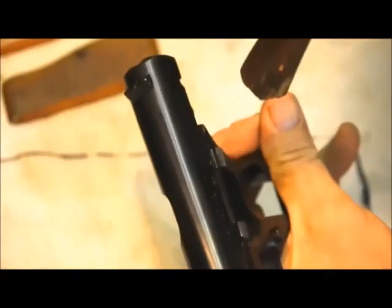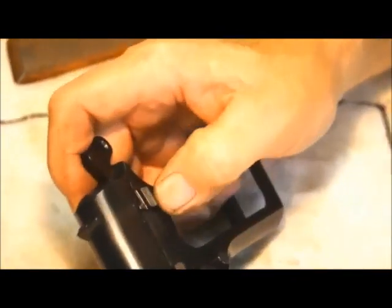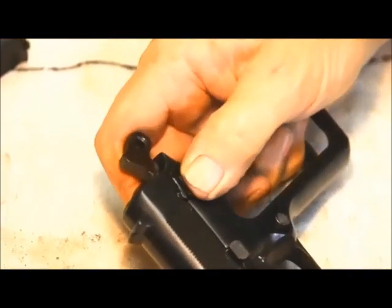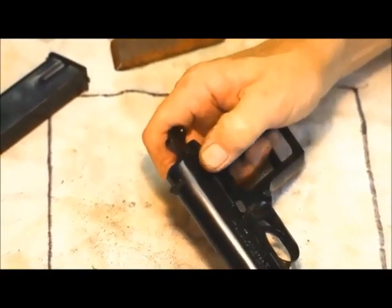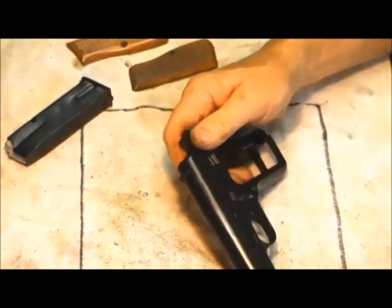Now, these are the old style safeties. They're tight. I like the new ones that have a little extension on them. That's the only thing I've really got against the High Powers. These safeties can be small and hard to work. The new ones, you can get a hold of them better. But this one works. This one's pretty free for the old style. So our frame is together.